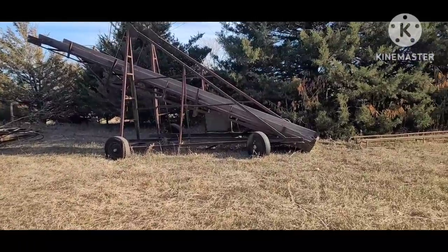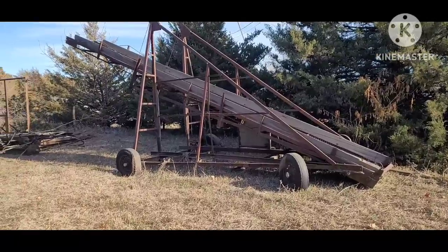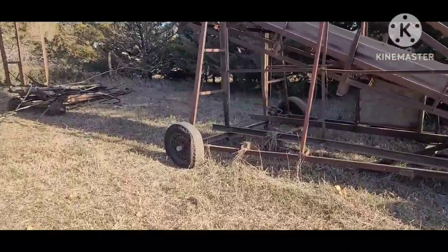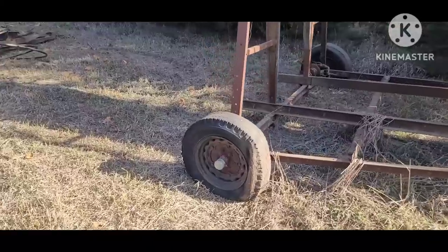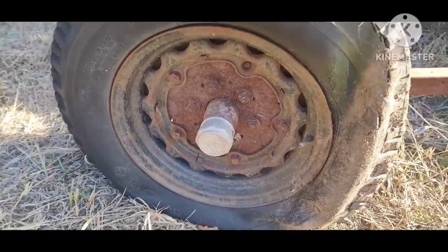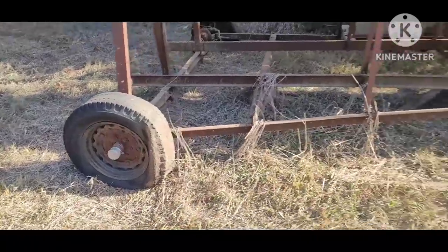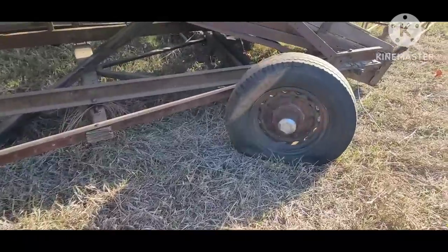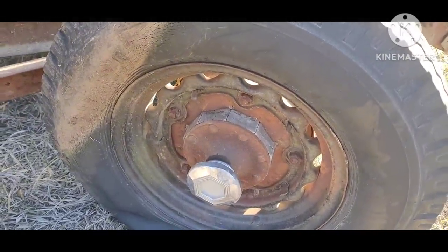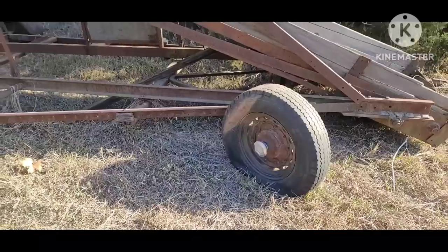And some sort of square bale mover. Probably put them up in the loft of the barn. It's antique car hubs that they built them on. Those are Dodge Brothers with the 30s Ford wheel they've fitted on there. I believe that one with the hexagon's a Packard. You see, they cut the wood spokes off the wheels, put that hub mounted on there.